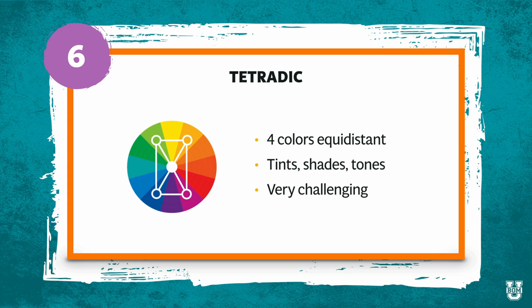And then lastly, we have the Tetradic, and this is when there's 4 colors that are equidistant on the color wheel, or at least in the shape of a square or a rectangle. And again, tints, shades, and tones. And this can be a lot more challenging because really the more color options you have, the more challenging it is to make it distinctive, because you've got to be careful. Unless your branding is sort of rainbow colors and things like that, it can be real challenging to do that.